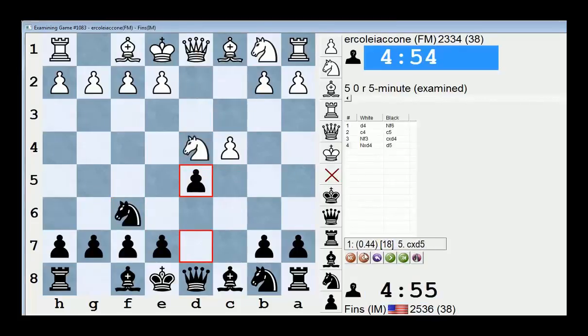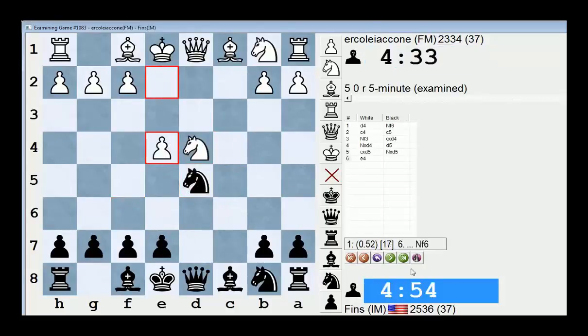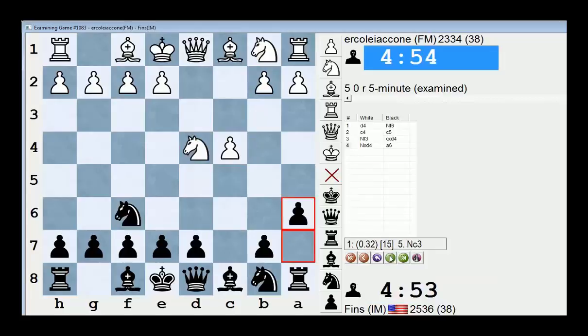Maybe there's something else wrong with d5. C takes, knight takes, maybe just e4. At any rate, d5 immediately I don't think is as desirable as first covering the b5 square. So that's why I played a6.